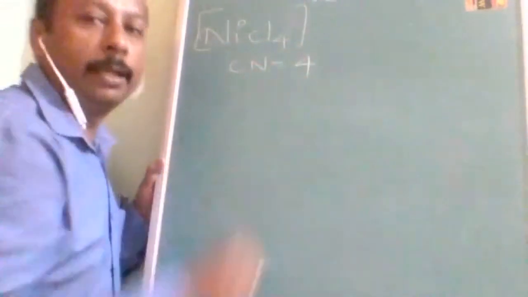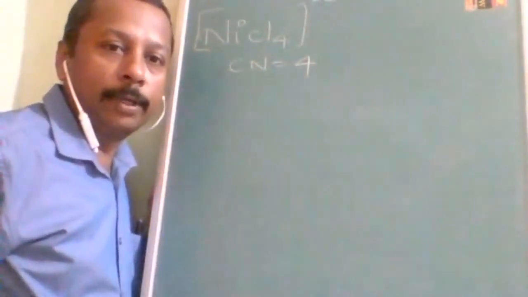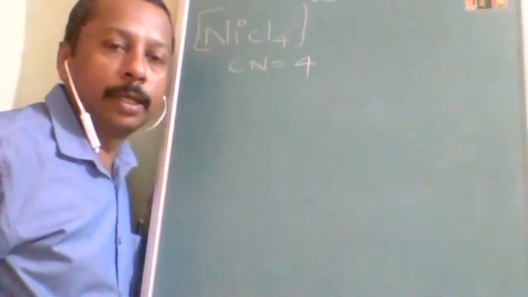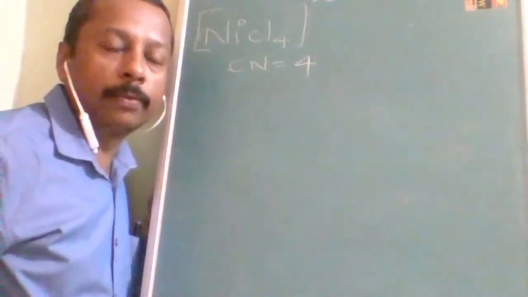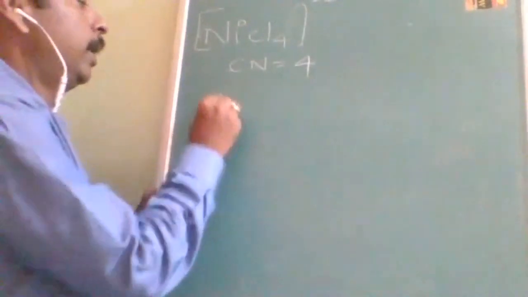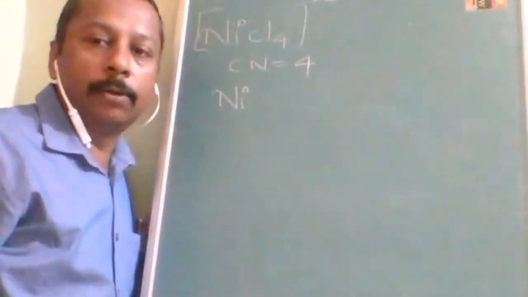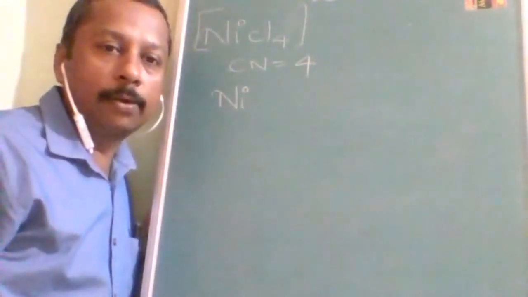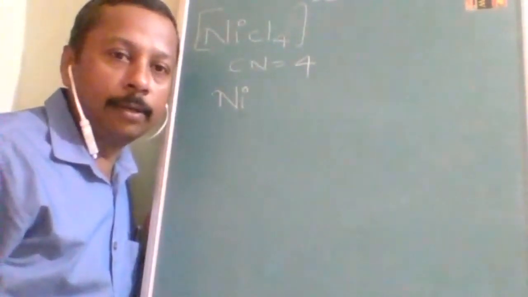First and foremost procedure is to find out the coordination number. When coordination number is 4, then we will think about the structure, whether it is tetrahedral or square planar, that we will come to know. Okay. Now, first we should write the electronic configuration. For easiness, for speed, without losing the accuracy, you should write the condensed electronic configuration.